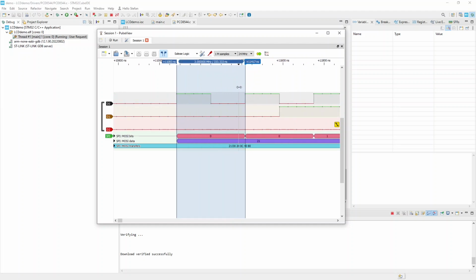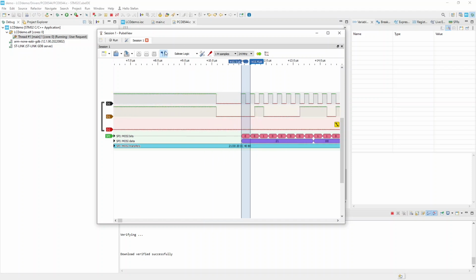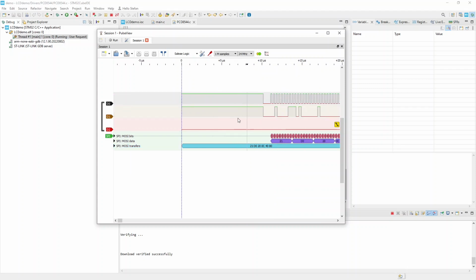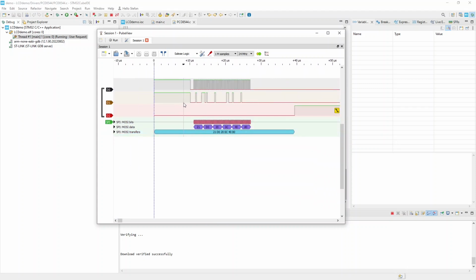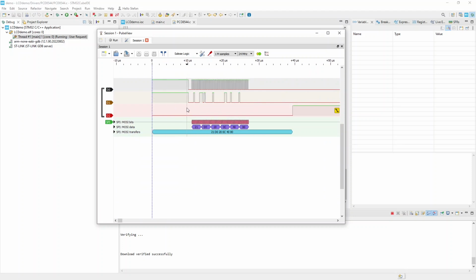Yep, this is exactly 1 clock. Now that's nice. So it's 3 megahertz. That's exactly what we specified. So that's good. And then let's zoom out a little bit. Get rid of these. And what we see is a number of transfers.